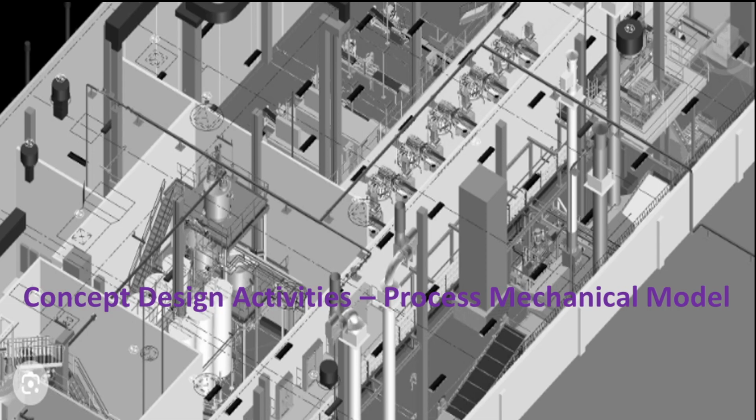Concept design activities: process mechanical. Activities that form the framework: schematic representation of existing model as a background starting point; schematic layout of major process mechanical equipment represented at LOD 100 or 200, like tanks, pumps, centrifuges, screens, and so on; approximate layout dimensions and equipment orientations.